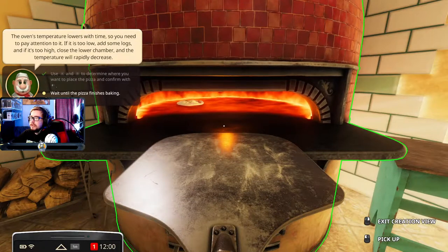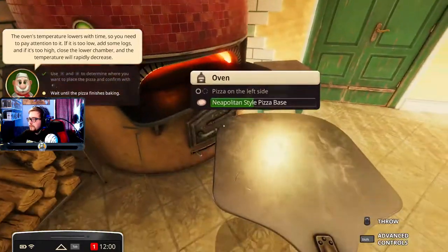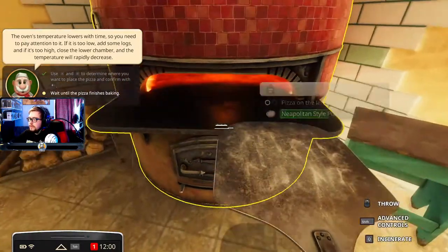Oven's temperature lowers with time, so you need to pay attention. But if it is too low, add some logs. If it's too high, close the lower chamber and the temperature will rapidly decrease. Lower chamber? Oh, that, I'm assuming.